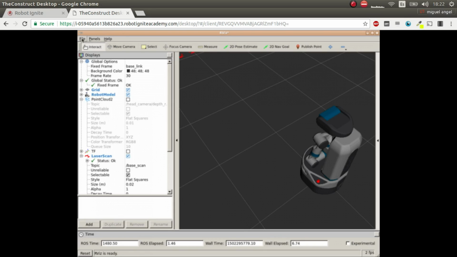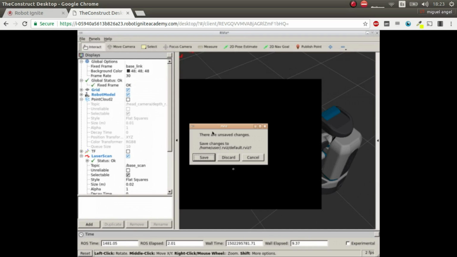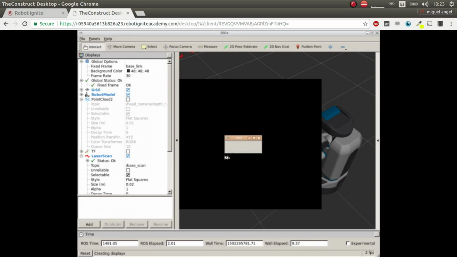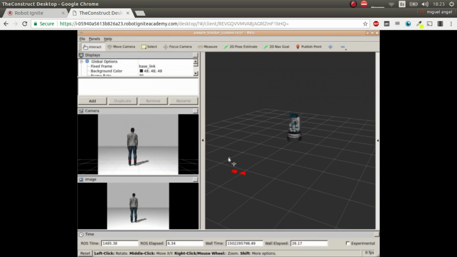So here in RViz, I'm going to load a config file, which is called, let's see, people tracker. There we go. Discard changes. Now it's detecting. There we go.